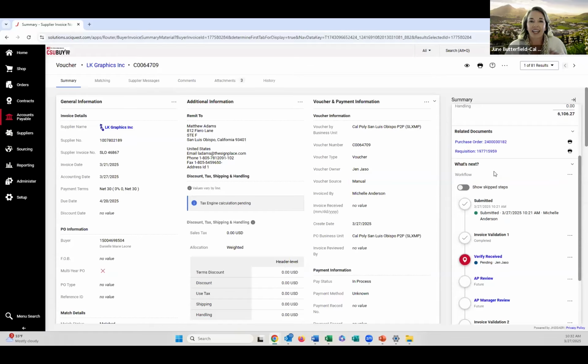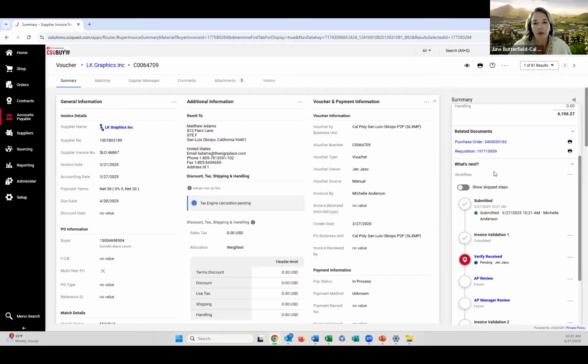So verified received indicates that the client needs to perform a voucher approval on the voucher itself. So I always think of V, V, and V. Verified received, voucher approval completed on the voucher itself. Hold for receiving indicates that you need to create a quantity receipt on the purchase order, and anyone can create a receipt and reopen a receipt.